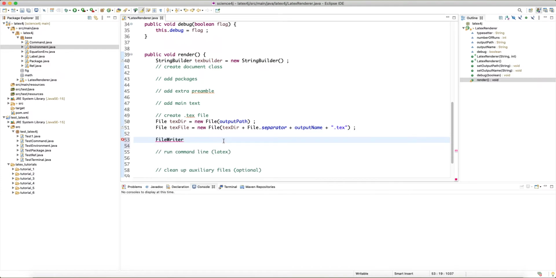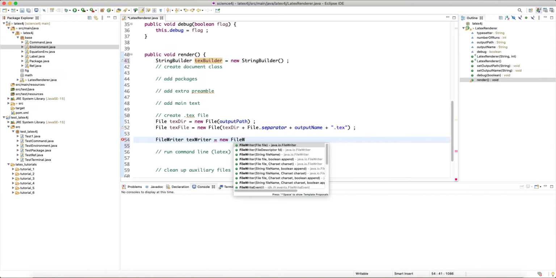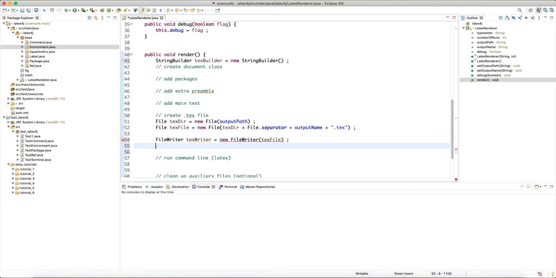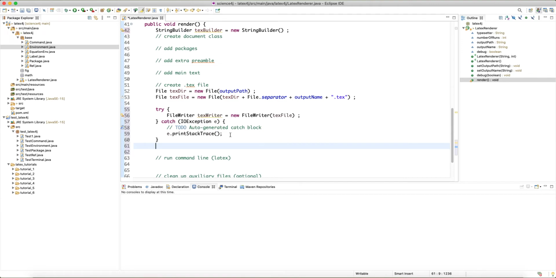So I'm going to use a FileWriter. So let's also import it from java.io. Text writer, for example, equals, let's also rename this to text builder with capital B, new FileWriter, and we can feed it a file. What is this file? It's going to be a text file, right? And obviously it's going to throw an IO exception.